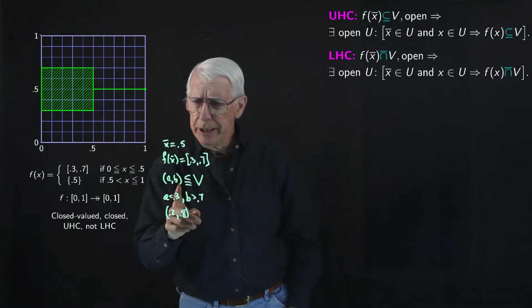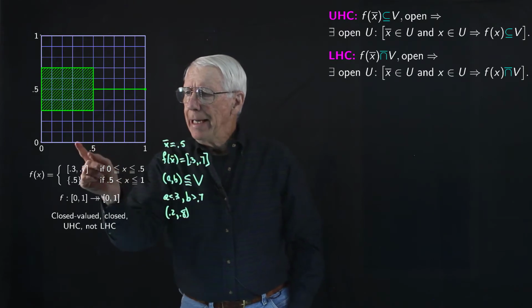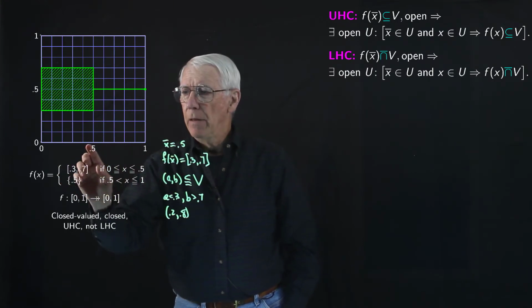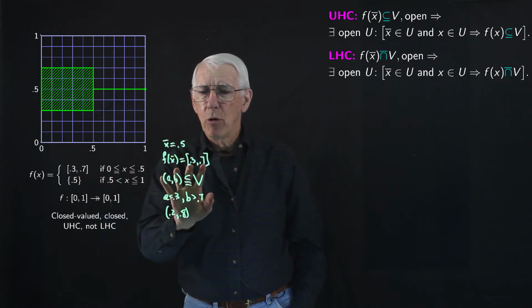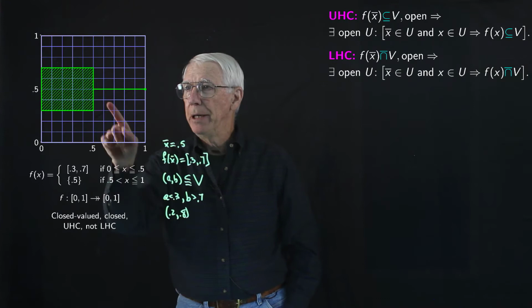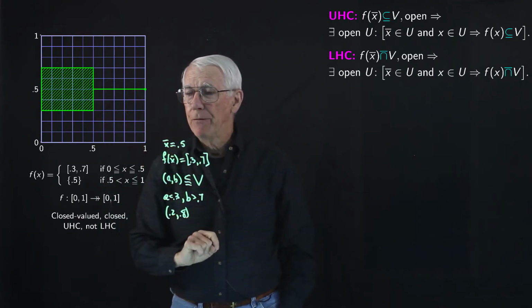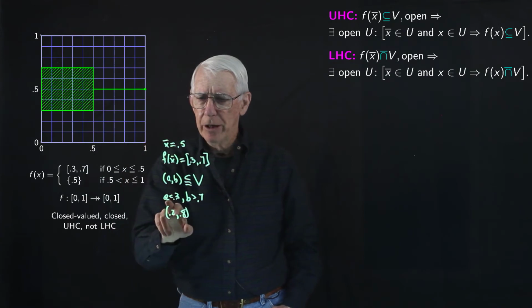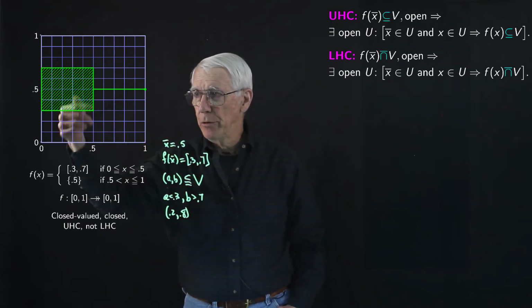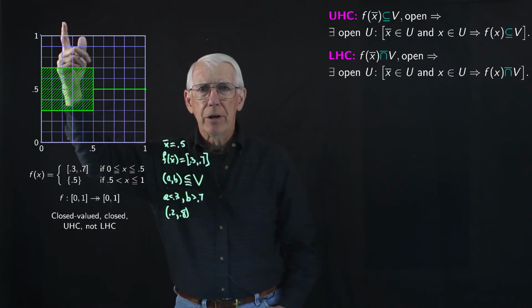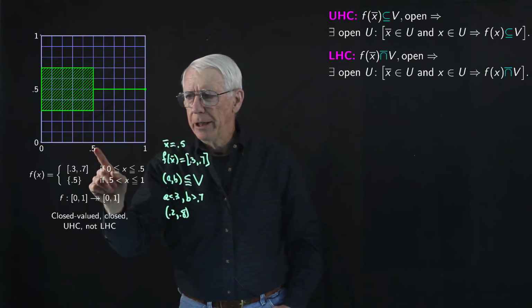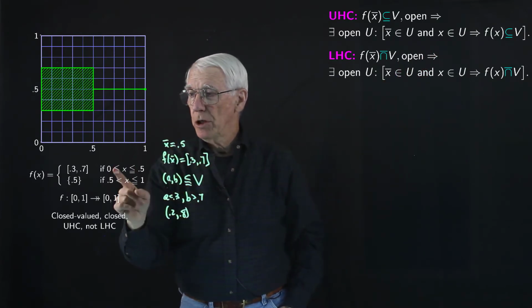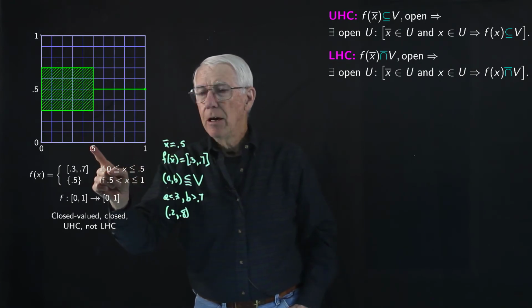So from about here up to about here, that open interval contains F of x bar, the closed interval here, and it's clear that for any x down here in the domain near 0.5, or for that matter, in this case any x really, the image is still going to be either the closed set 0.3 to 0.7, or just the singleton set 0.5. So it's always going to be a subset of this open interval, 0.2 to 0.8, or more generally, from A to B, if A is smaller than 0.3 and B is bigger than 0.7. So indeed, for any x down here, the image is still going to be a subset of V, so that establishes that the correspondence is indeed upper hemicontinuous at x bar equals 0.5.